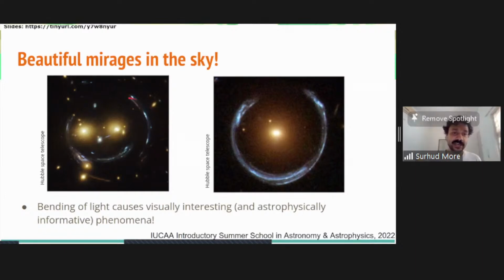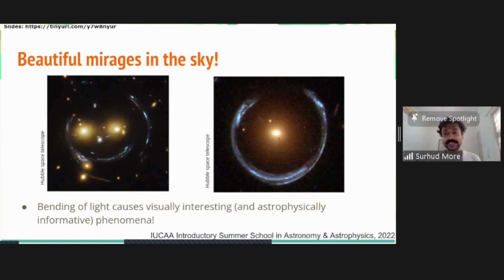What is interesting are these kind of arcs that you are seeing. Okay? None of the galaxies in the real universe will look like these stretched arcs. In fact, what is happening is just the same thing as that house of mirrors. In reality, the gravity from these objects is causing the light coming from this background galaxy to be deflected and curved, and its path is different. And so its image gets distorted, and when its image gets distorted, you get the formation of these kind of arcs that you see.